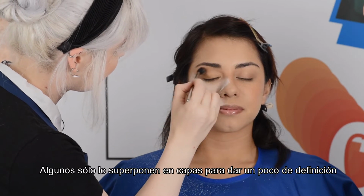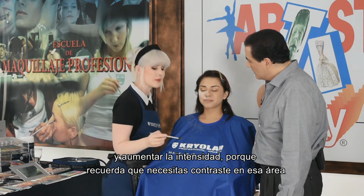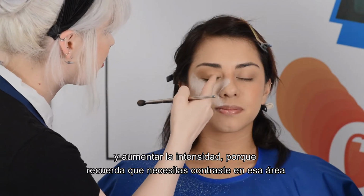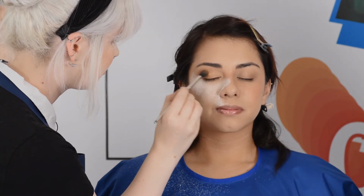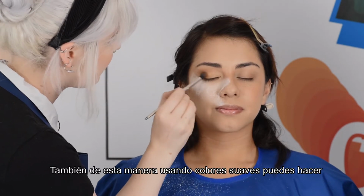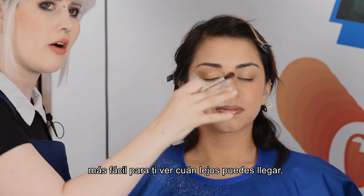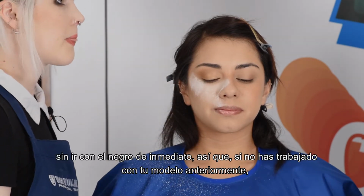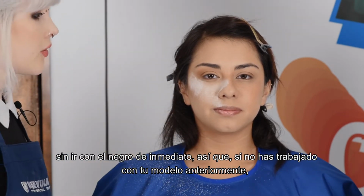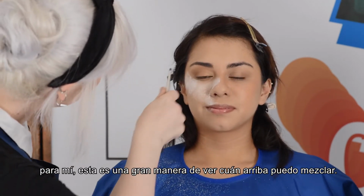I'm just layering this into the crease to give a little bit of definition and to build up the intensity. Because remember, we want contrast in that area. So we need a little bit of a darker shadow. Also this way, by using soft colors, it's easier for you to see how far you can go. Because this one is still blendable, still adjustable. You're not going in with black right away. So if you haven't worked with your model before, for me, this is a great way to see how far up I can blend.